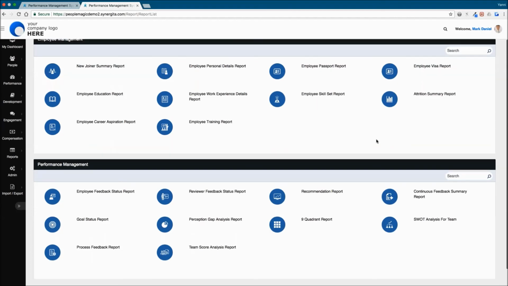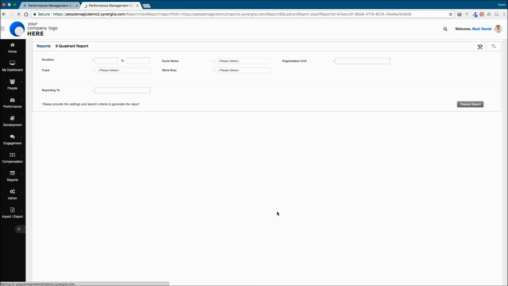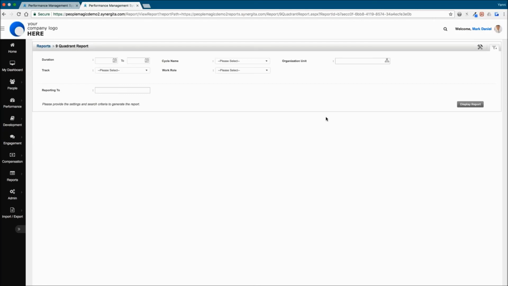Within Synergita, your time is not spent on manually compiling reports for your organization. Whether you have a small team of 50 people or 300 people, manually pulling PDFs and Excel files is a time-consuming process. Synergita is able to do all these reports for you within 2 to 3 clicks.